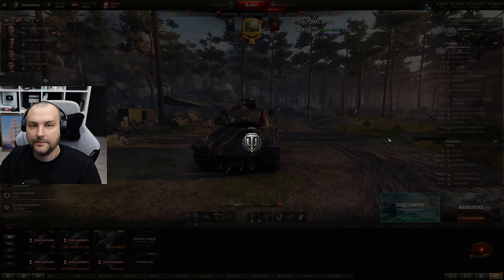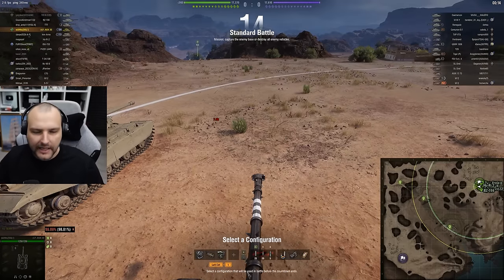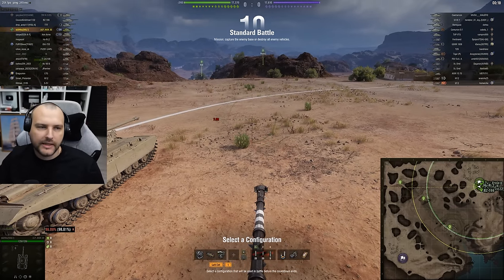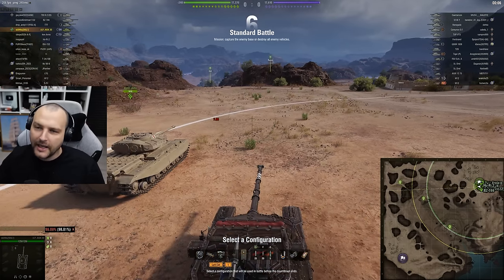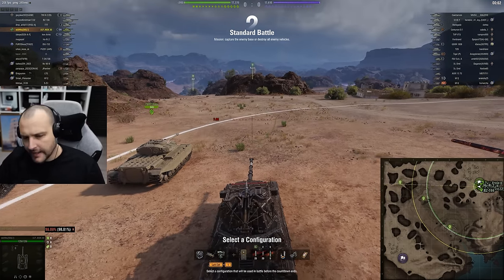One more with AMX AP30. Let's do this. Okay, this matchmaking doesn't look bad. El Halluf standard battle. Obviously, we are going to go and play over there, and fingers crossed that enemies won't be as powerful as they were in the couple of the past games.